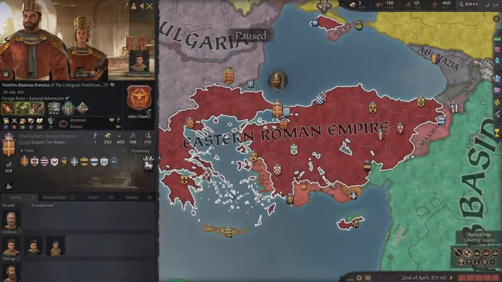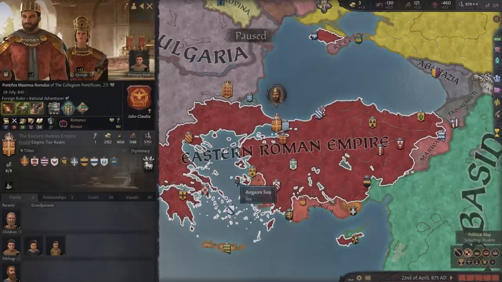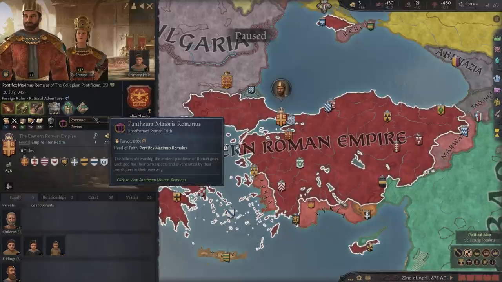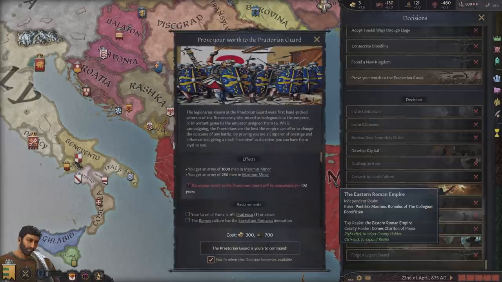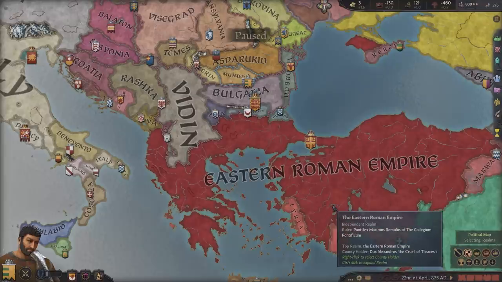House Julio Claudio with the SPQR logo there, and Pontifex Maximus being the emperor's title rather than Basilius. I believe they're also the head of the religion as a result. Yeah, there you go. Pontifex Maximus Romulus there as the leader of the Collegium Pontificum. This also adds a bunch of other decision mechanics that you might have seen popping up in the side menu, like the Praetorian Guard, for example. Generally, those will be things that we come across more as we slowly integrate ourselves into the ERE and eventually aim to form the full-on Roman Empire.